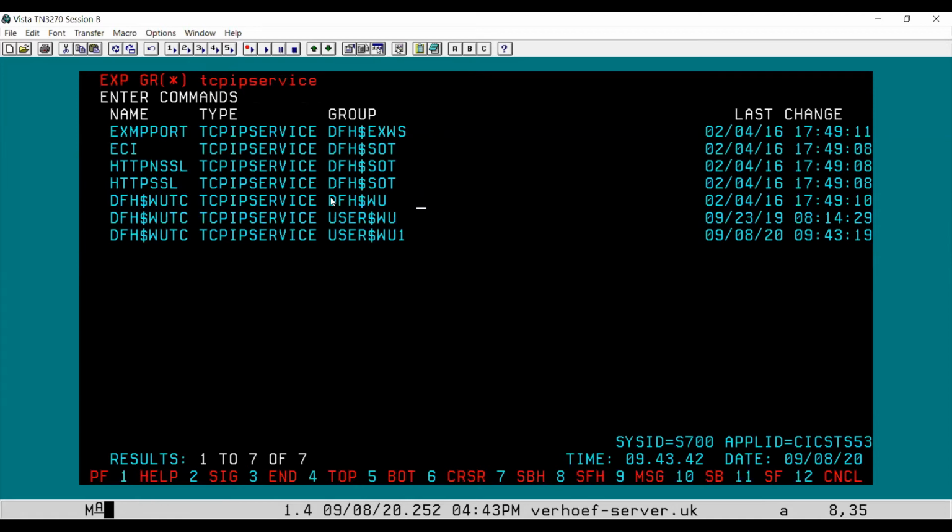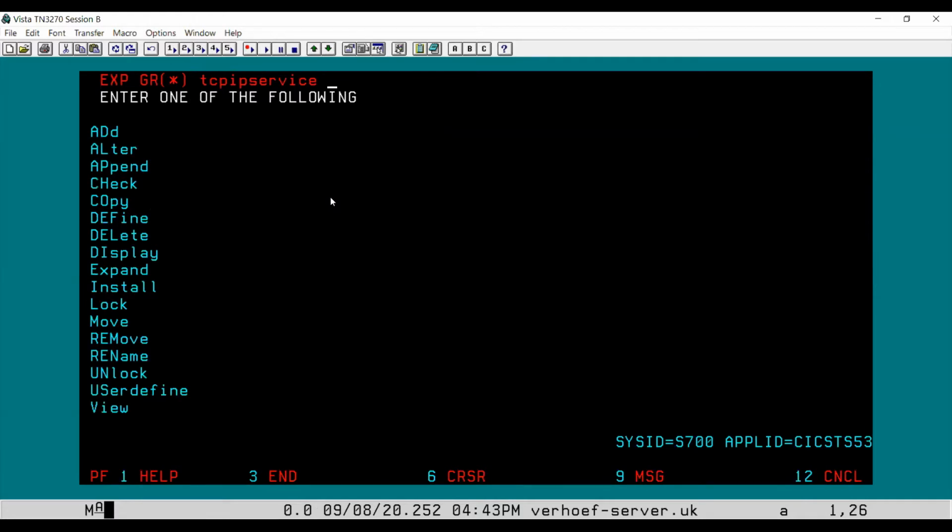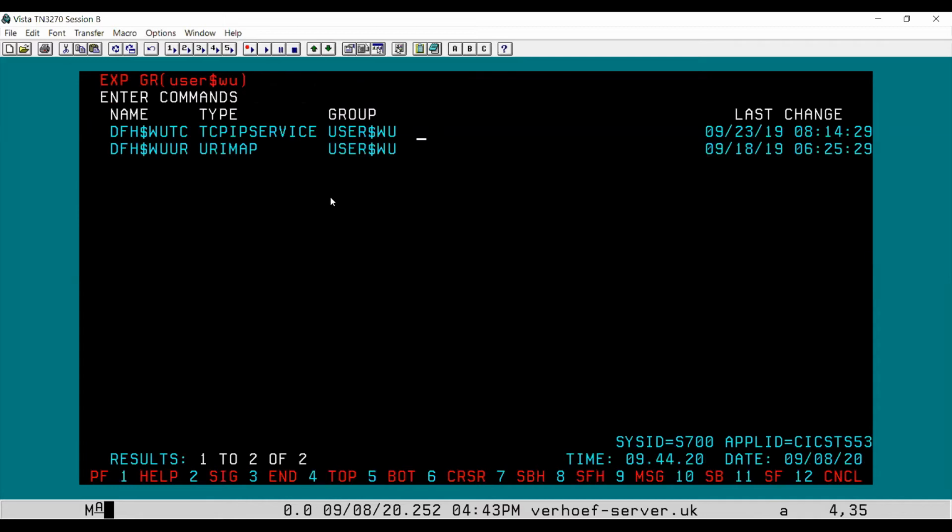So you can see here now that we've got this one. So if you were setting up your own, you just add it into your list. Okay, and then you can simply install it or cold start your CICS region, and that will have it there for you. Okay, but I'll delete that one at the end because I haven't added it in. So I've only added mine in. So if I just show you mine, just to complete this, WU. Okay, and this is the one that we'll be using.